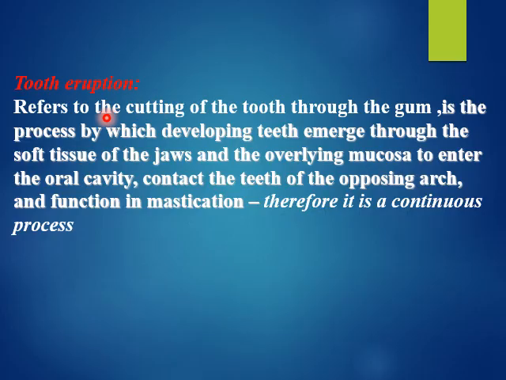Tooth eruption refers to the cutting of the tooth through the gum. It is the process by which developing teeth emerge through the soft tissue of the jaw and the overlying mucosa to enter the oral cavity, contact the teeth of the opposite arch, and function in mastication. Therefore, it is a continuous process.